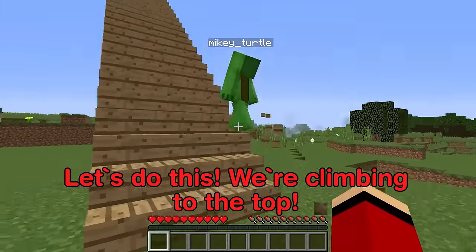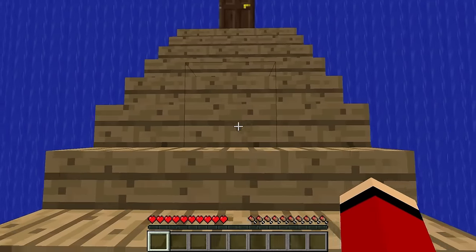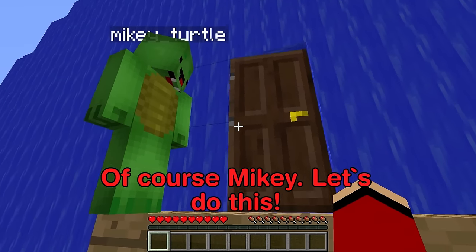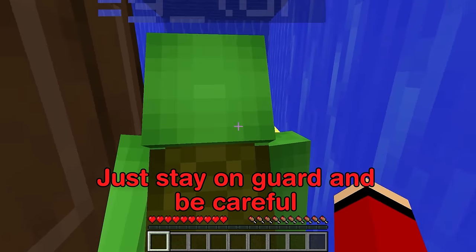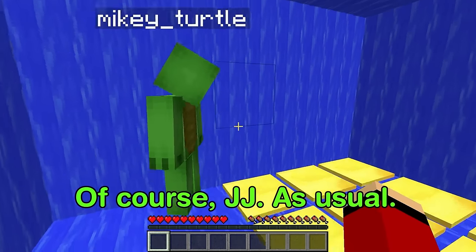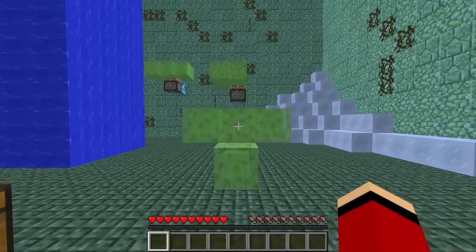Let's do this. We're climbing to the top. I'm sure we're gonna like this. Now here we are. Should we enter? Of course, Mikey. Let's do this. Just stay on guard and be careful. There might be danger. Of course, JJ. As usual.